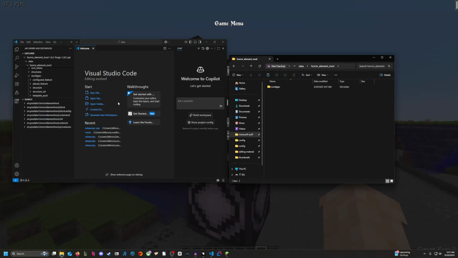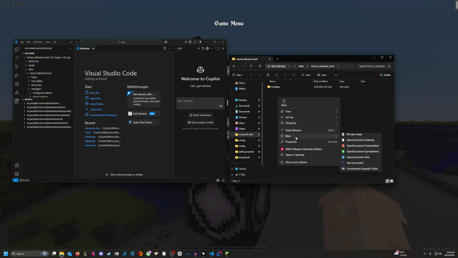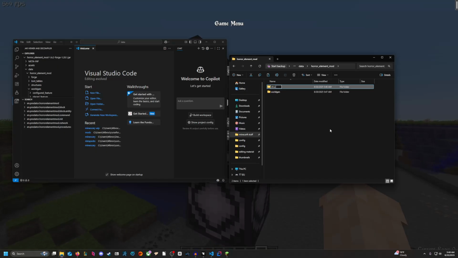Now, World Gen is not his name, that's Minecraft's name. Minecraft looks in data, World Gen. It looks for this. Data is for Minecraft. Horror element mod is for the mod. For me, for you. Everything in here, forge, loot tables, structures, World Gen, Minecraft basically says data, name state, the other things Minecraft looks for. So structures and world gen are the two things I'm messing with. So those will be the same anytime. That's how Minecraft looks for its structures and how to place them.